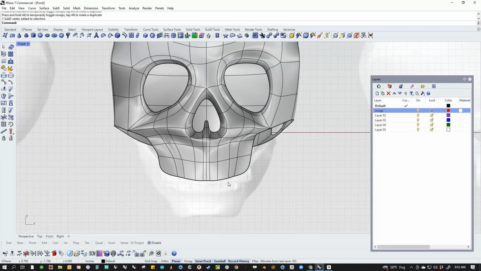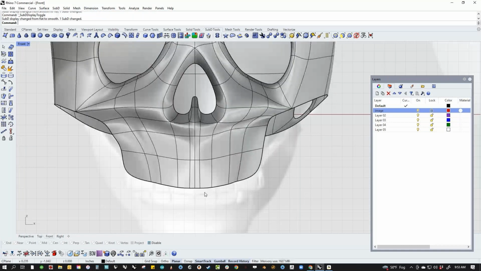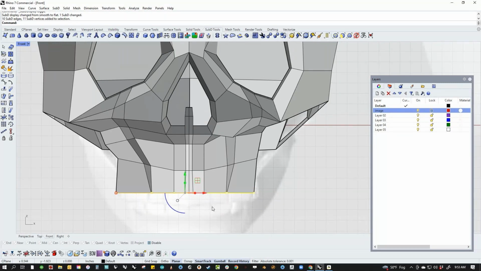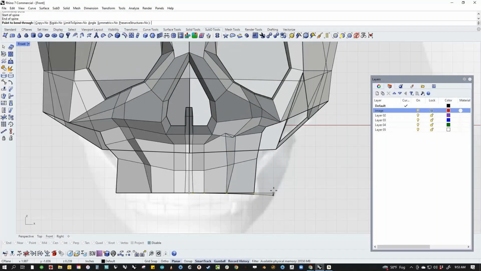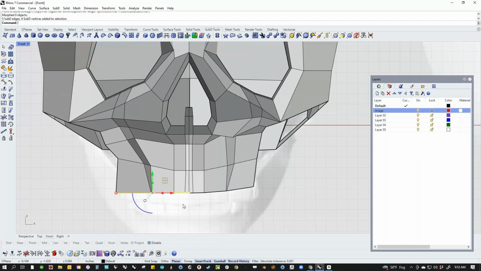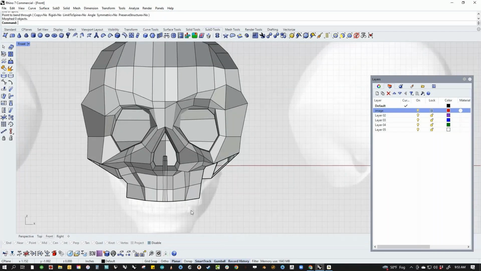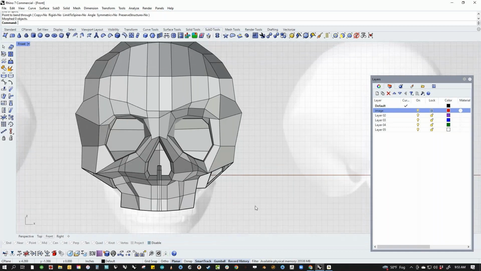Now, I don't like the waviness of this, and so I'm actually going to do something a little bit counterintuitive. I'm going to scale this so that it's flat, but then I'm going to come through here and grab these points and bend them so that I can get a cleaner shape. So I took a messy shape and I flattened it because that's something that I can control. And then I'm using the bend command to put that messy shape back into a shape that I actually wanted.